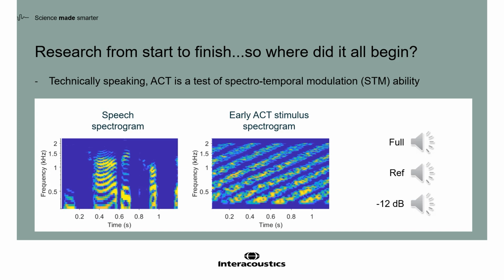If you're good at ACT, you can detect tiny modulations, which in essence means you're good at detecting the important speech cues when embedded in background noise. By manipulating the depth of the modulations and getting patients to detect these modulations, we can obtain a threshold or an ACT value from which we can infer how good someone will be at picking out the speech cues in noise.